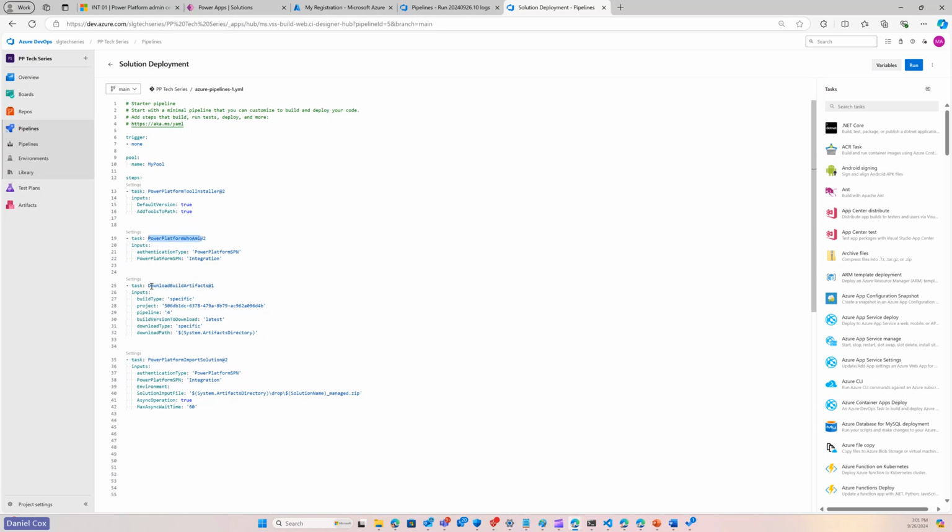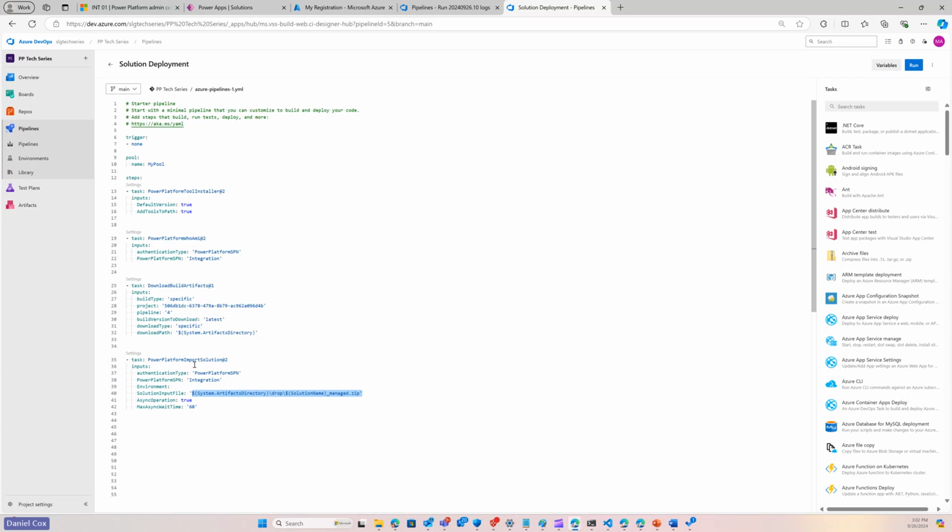And then I'm going to download those artifacts. Now, remember previously in the pipeline that's currently running, I packaged all those up. So the managed and the unmanaged solutions are packaged up and published as build artifacts. I can grab those from that pipeline run, and then I can import the managed solution, which you can see spelled out right here, from those artifacts.